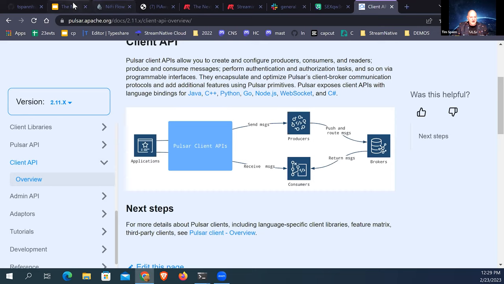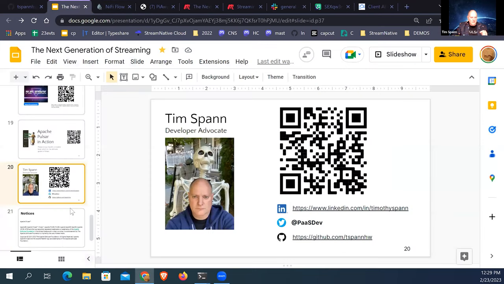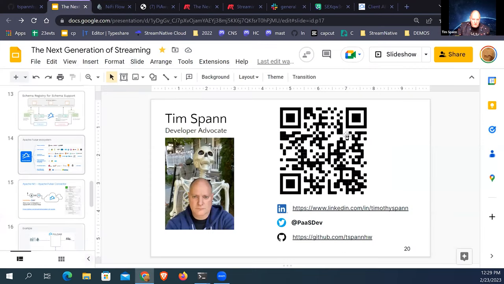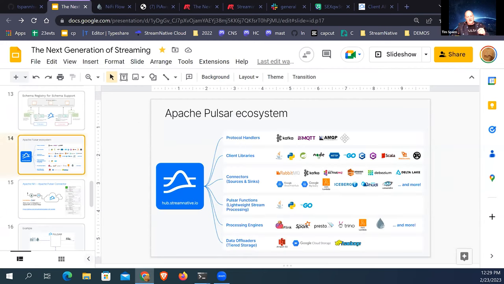And don't forget the power of Pulsar is that it supports all those different protocols. So if you can't find a Pulsar client library for your particular language, of which there are a bunch here, you could use one of the Kafka libraries or the MQTT library or AMQP or Rabbit library or WebSocket or REST. One of those has your thing there. But again, I think that's pretty close to most of the major languages listed there, with Scala and Rust and Node.js. I think that covers it.